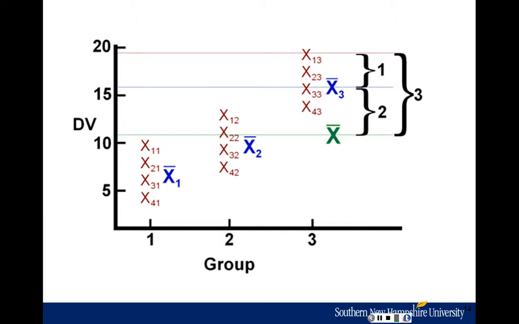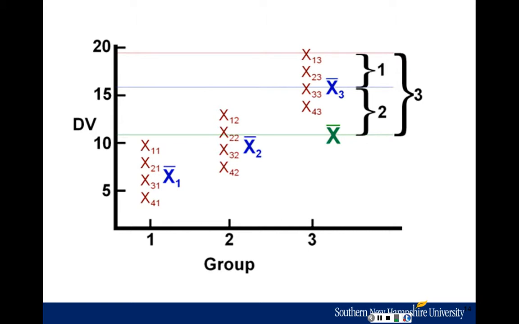If groups 1, 2, and 3 are different, you're going to see that the overall standard deviation of the entire group is going to be a bigger standard deviation. There's going to be more variability if these 3 groups are different. So just take a look at the picture. Group 3 seems to have a higher average than groups 1 and 2, just visually taking a look at that. If it didn't, let's say groups 1 and 2 were where they were, and group 3 was lower, about the level of where group 1 is, can you see that the overall amount of variability, the overall spread in the scores will be smaller compared to where group 3 is right now?